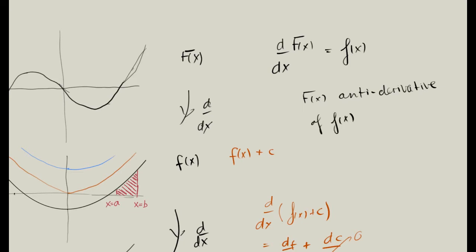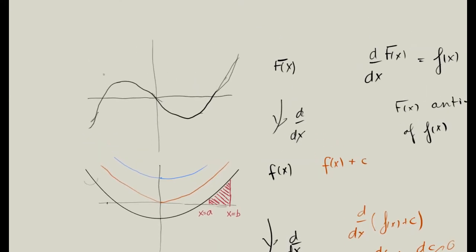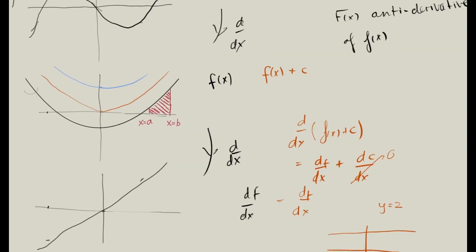Now again, remember, we could have made a number of different choices. As long as it had the same shape, it would have just had to have been shifted up. So it would have been just the same shape, but just shifted up. Because again, when we take the derivative of a constant, it goes away and becomes 0, just like it did here.